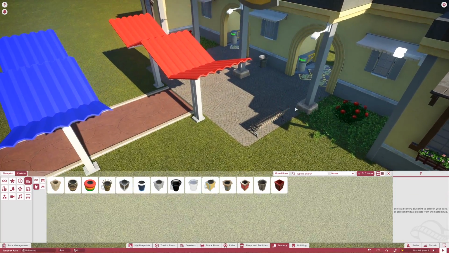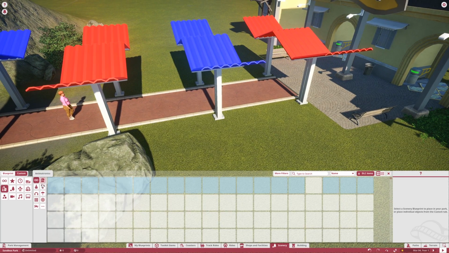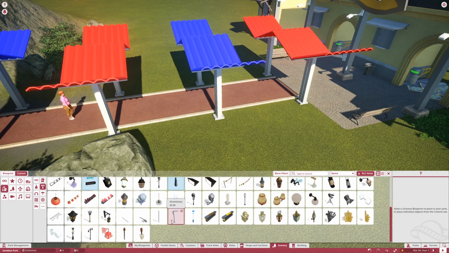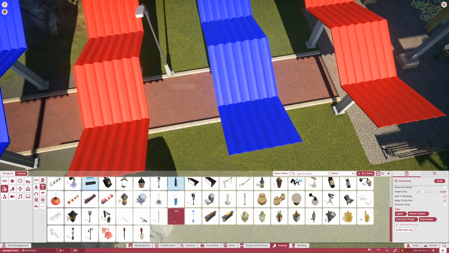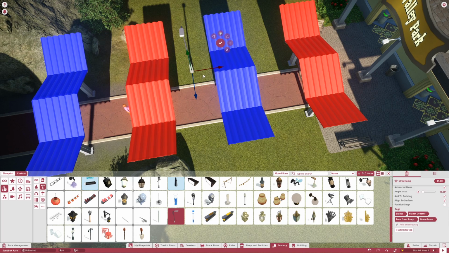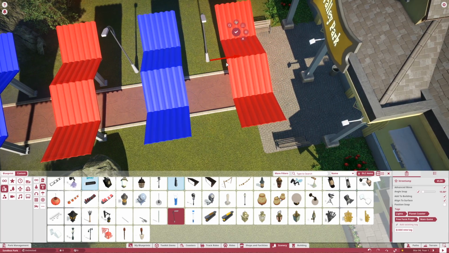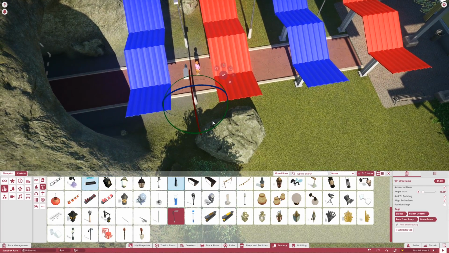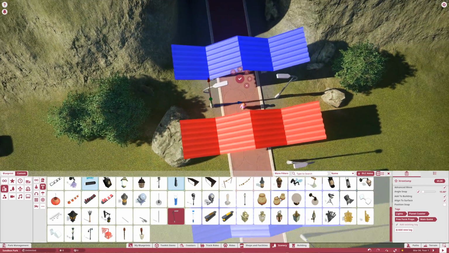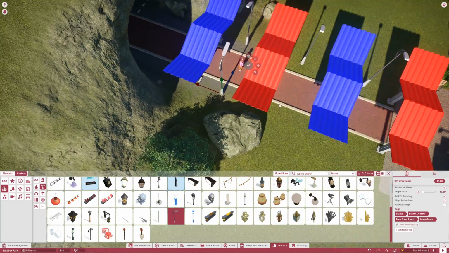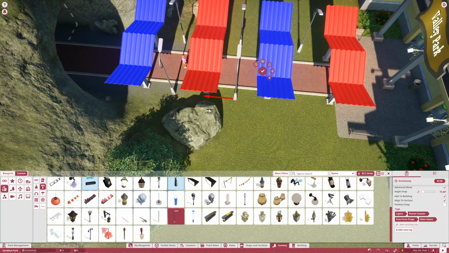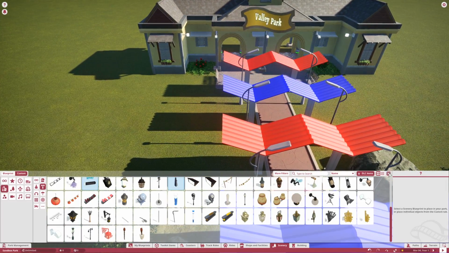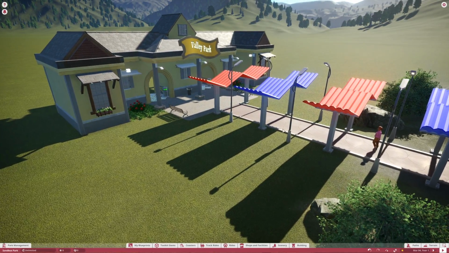You can put stuff like that, and then you can also, of course, have some lamps and stuff. So I'm trying to also kind of use non-DLC items as much as I can, just for those that don't have them. But if you do have them, use them, by all means. But we're just going to go in here, place a couple of lamps, and just like that, we have a nice little park entrance coming in.